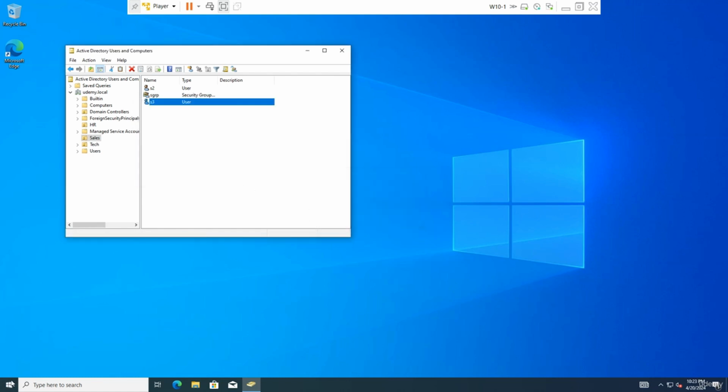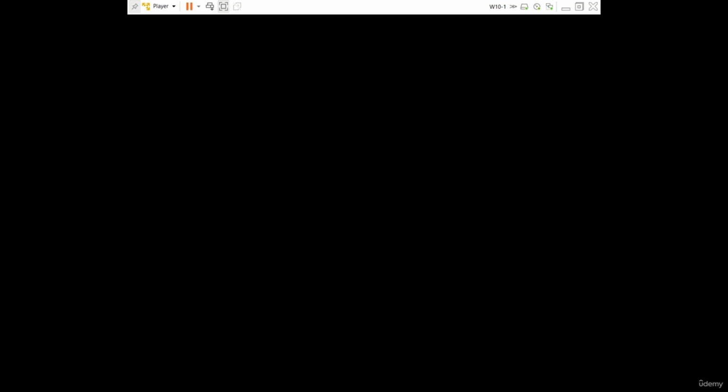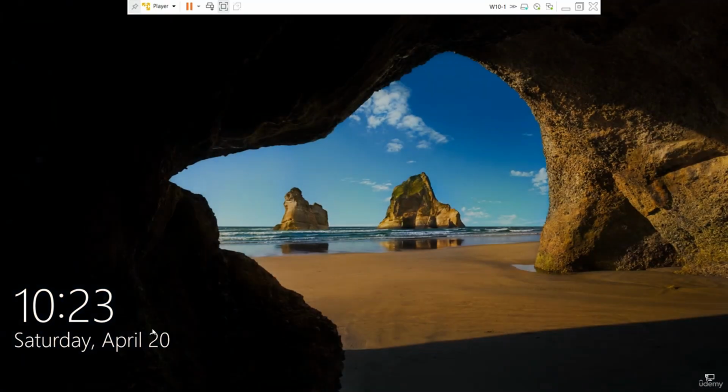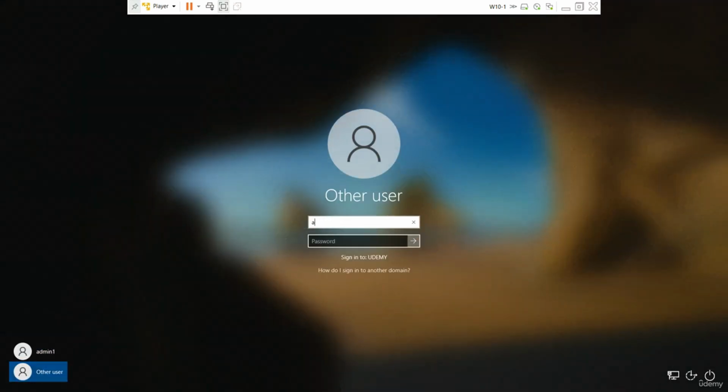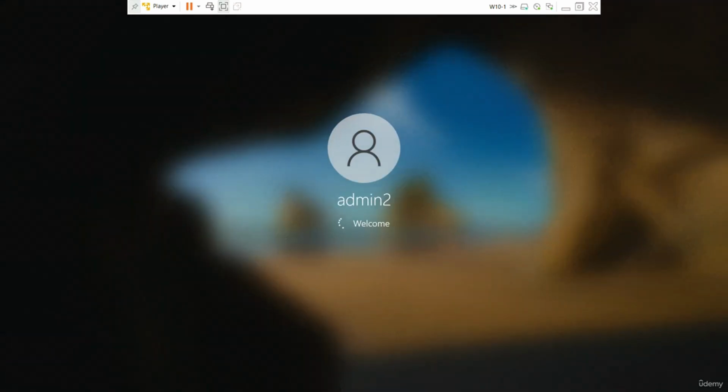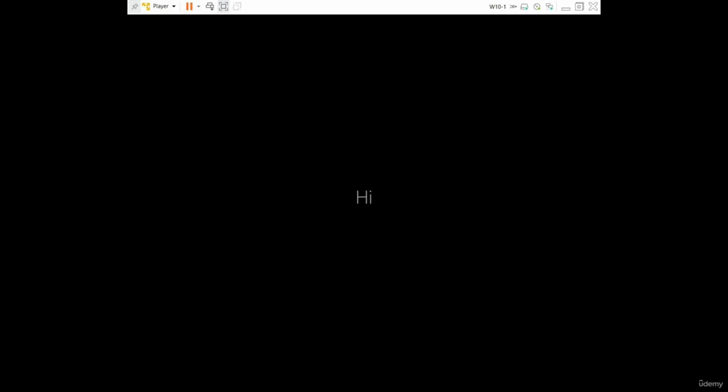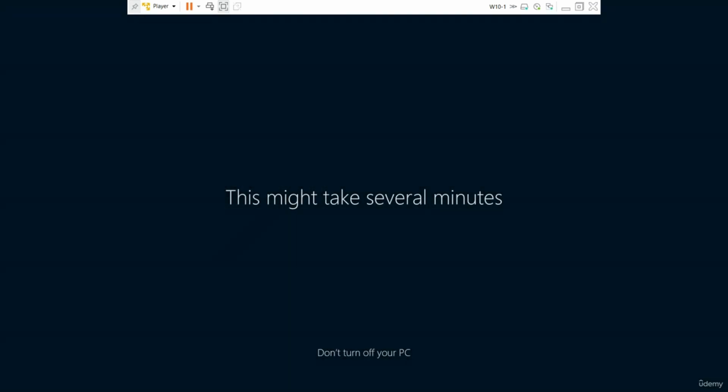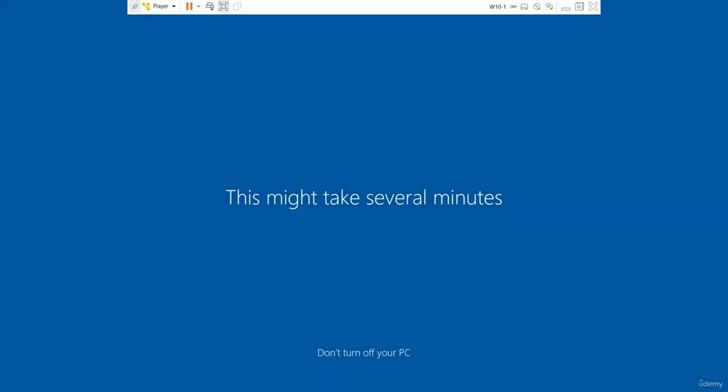I could do that. Okay, let me log on as admin 2 and show you what I can do as admin 2. So let me log on. Okay, there you go, admin 2. Let's give it a few seconds. And I should only be able to create, delete, and manage user accounts to a specific OU, which is that HR OU, right? That's the difference that we actually see, just to the HR OU. So let's give this a moment and see how this actually works for us.